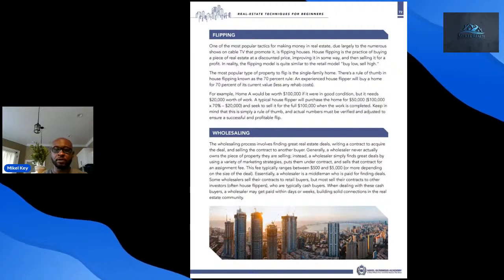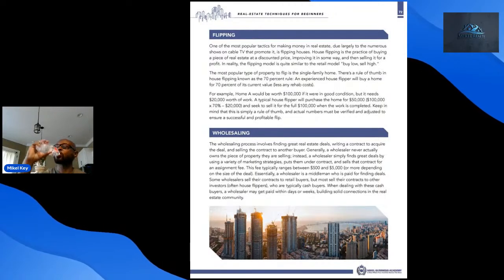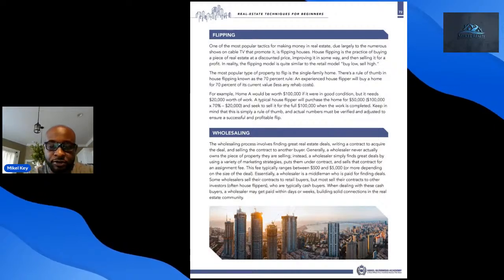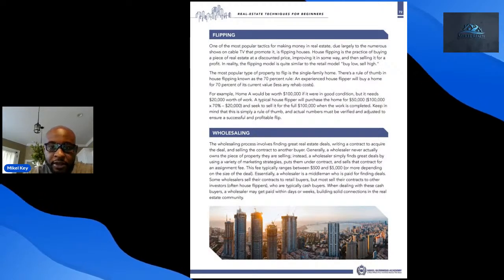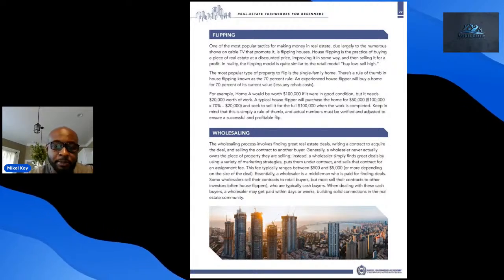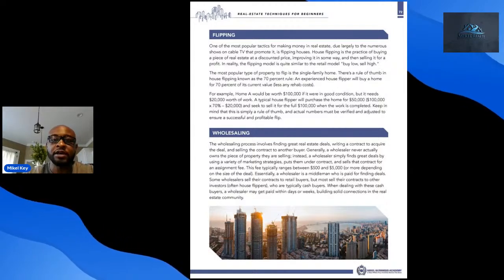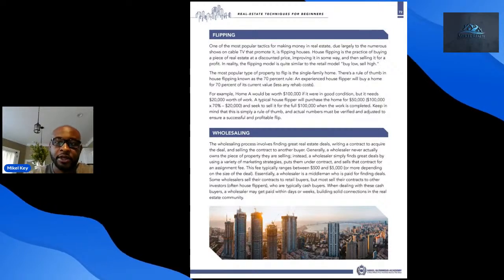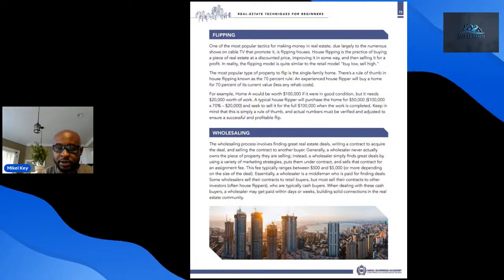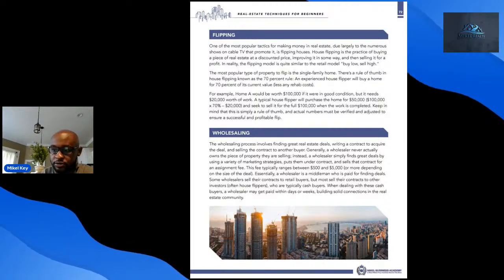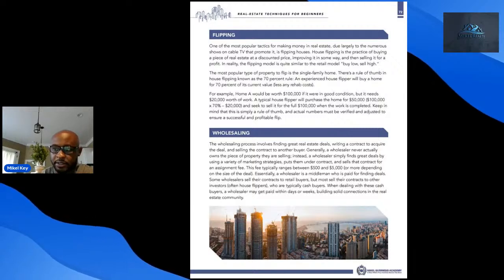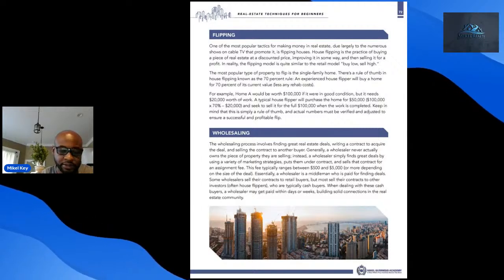So I want you to just digest that for a second. The 70% rule says that you can pay no more than 70% of the after repair value, and that's going to be the cost to buy the house and the cost to renovate the house. There's a good example right here in the book on page 72 that walks you through that process. Okay, so let's back out a little bit and see something right quick.